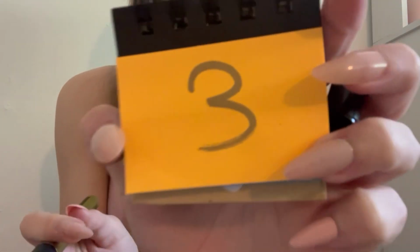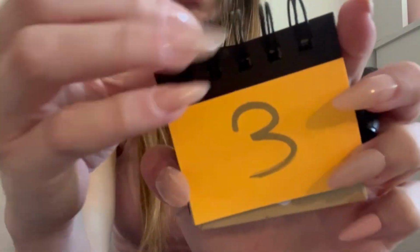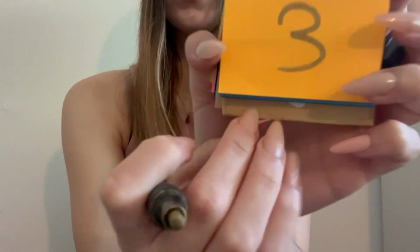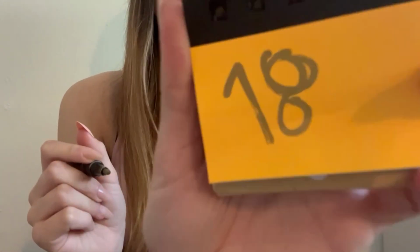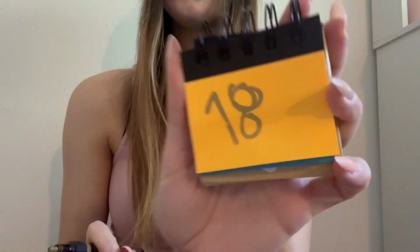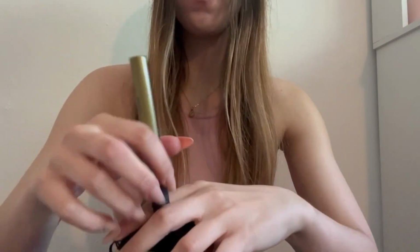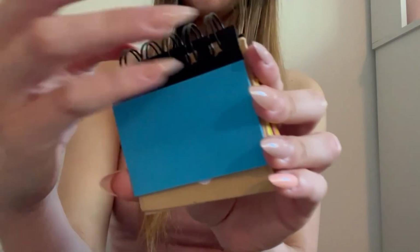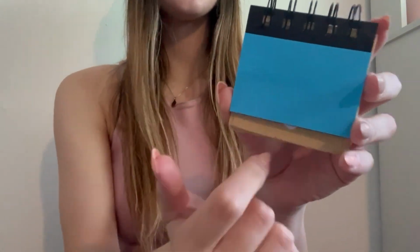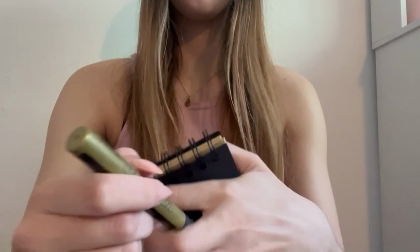Now. What number? What is this number? Is this one? Perfect. What about this one? What number is this? Yes, this one. Perfect. Now, what color is this? This one. What color is this? Mm-hmm. Perfect.